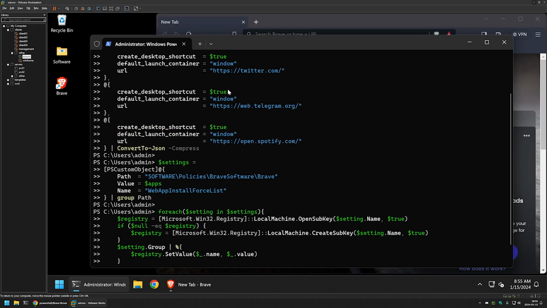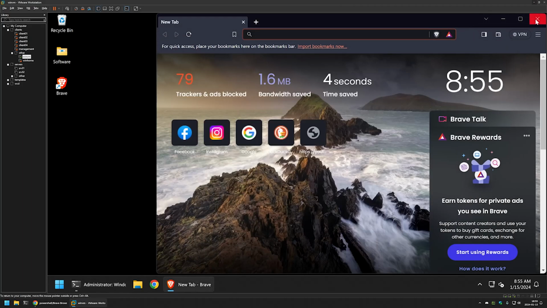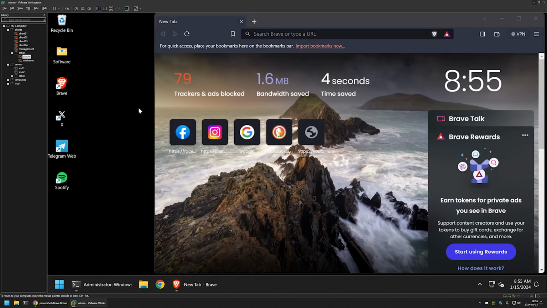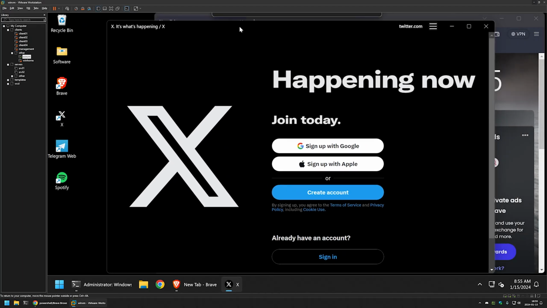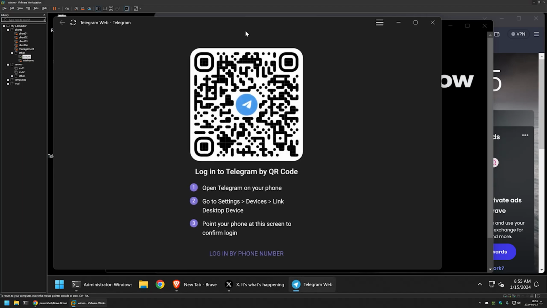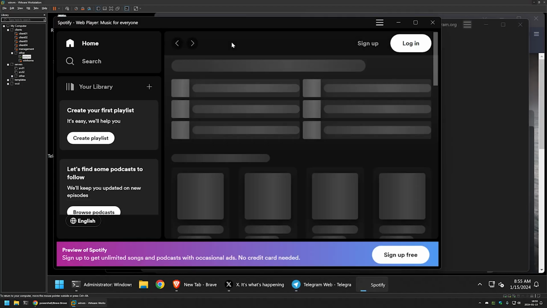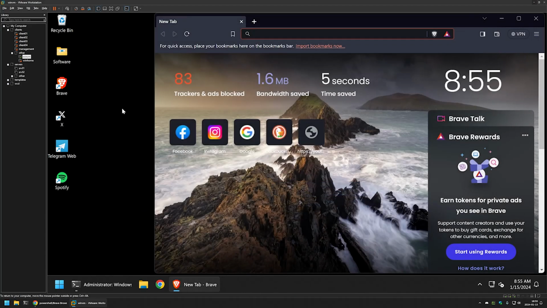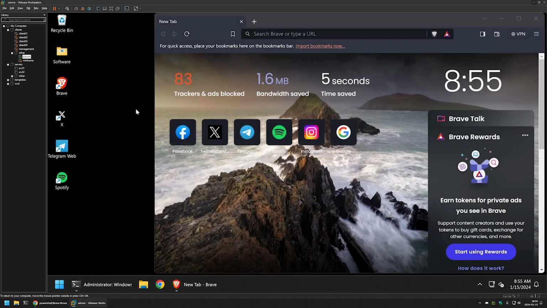And for the apps to install, we need to relaunch Brave. So I will close it, and then I will reopen it. And now we need to wait a bit. And as you can see, all the web apps appeared here. If I open them, they open in a separate window, and all of them are giving me the sign-in screen. So everything seems to be working just fine. And that's basically it for installing progressive web apps using Brave browser.